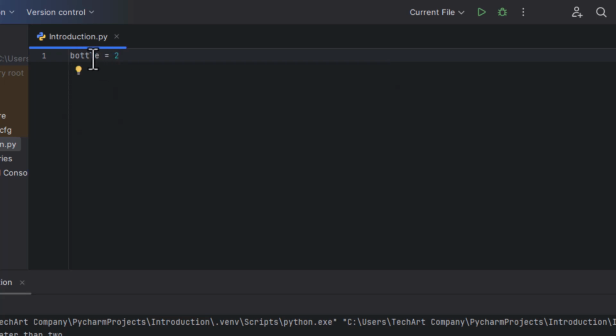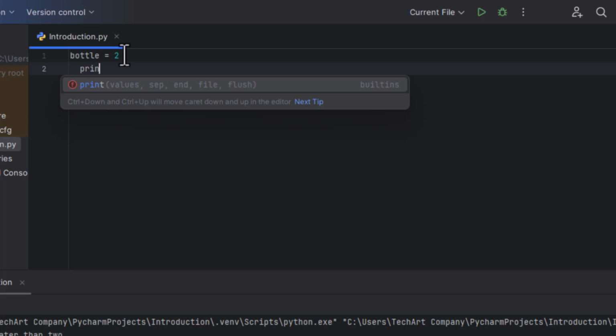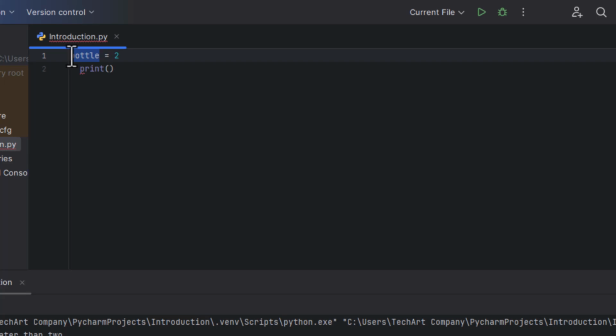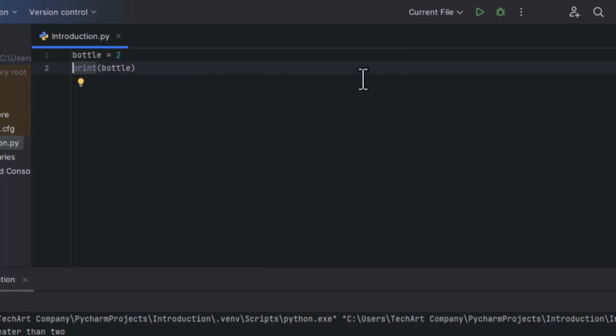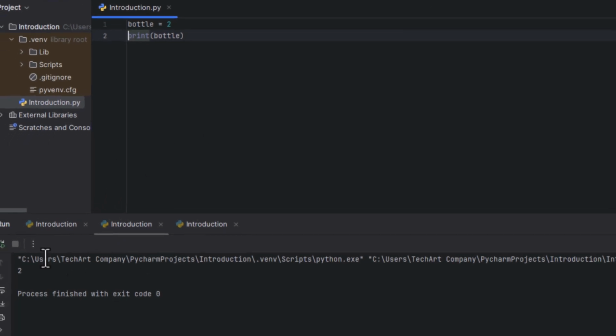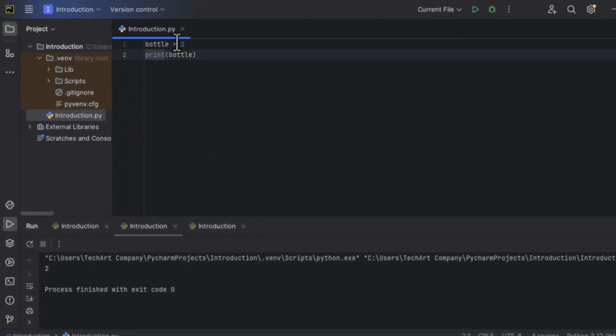So we have assigned 2 into this bottle. If I print out, let me see, if I say print bottle, let's see if we can get the number 2, because we have assigned the 2 into that object. Let's do that, and it's compiling right now. So if I print that, let's see, yeah, it's number 2 down here. So we have gotten the value in this bottle. That's what we mean by variable.